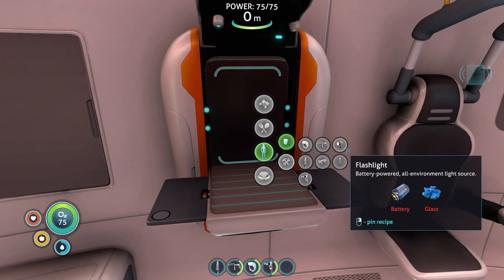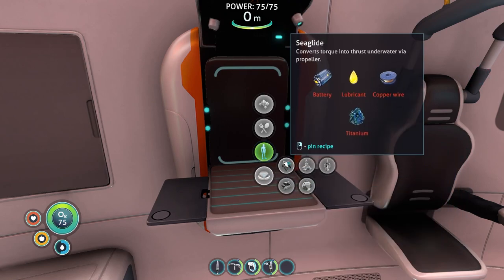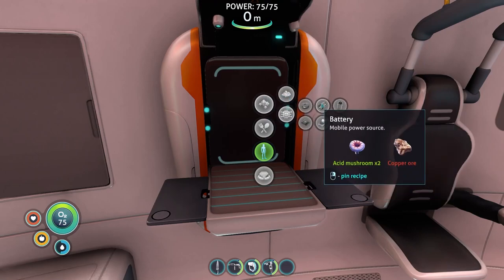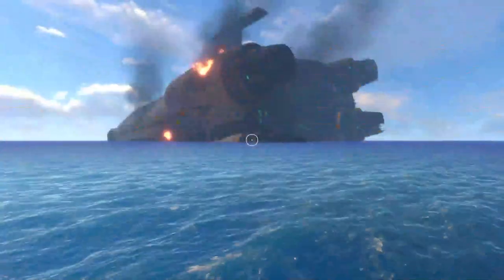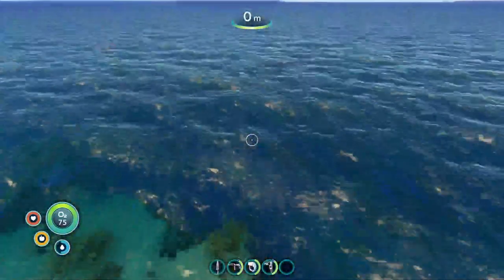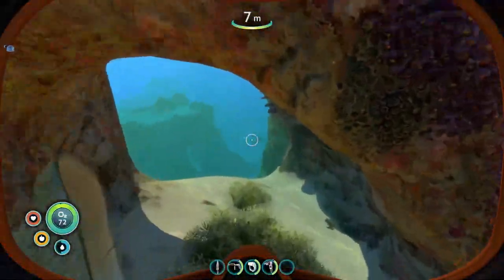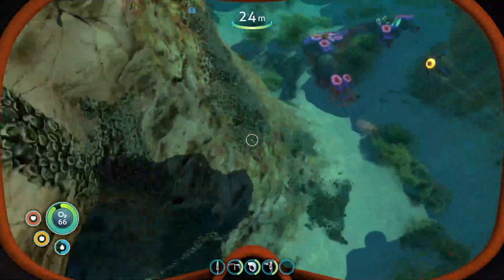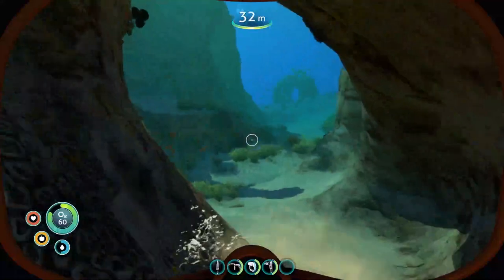Somewhere... Seaglide. Battery, lubricant, copper wire, titanium. Okay, so not battery is the worst thing. It just needs copper. Which of course I don't have. That'd be ridiculous. Why would I have copper? I never have copper, actually. This is not a new experience. Not being able to find copper is also not a new experience, so let's hope this doesn't take too long.